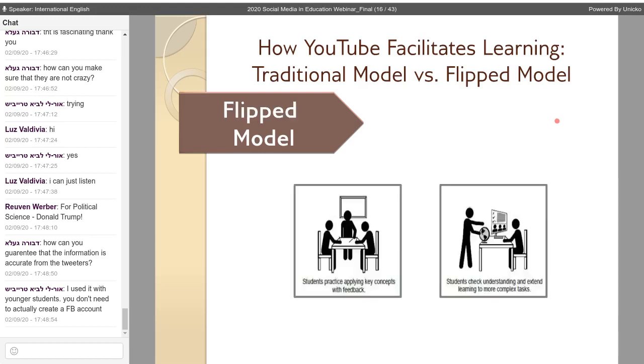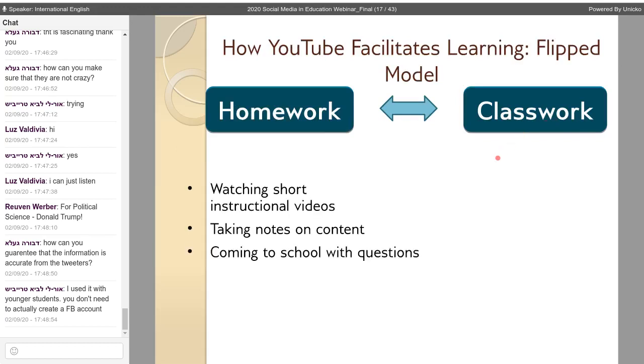A flip model is a model where students practice applying new concepts, applying key concepts, all right? Students check understanding and extend learning to more complex tasks, right? In other words, a flip model is a model where students watch short instructional videos at home, right? They take notes and then they come to school with questions, right? So this promotes higher order thinking. This is a model where students watch videos, they take notes, and they come to school with questions, all right?